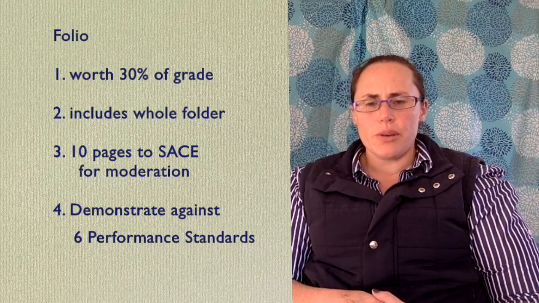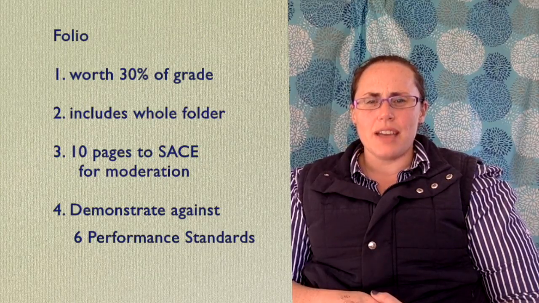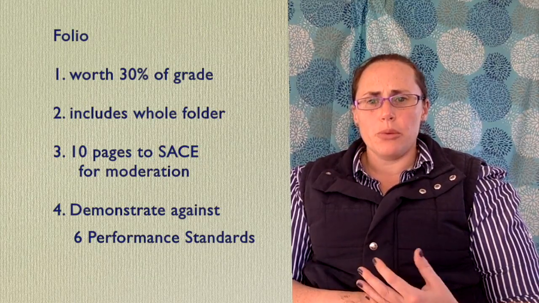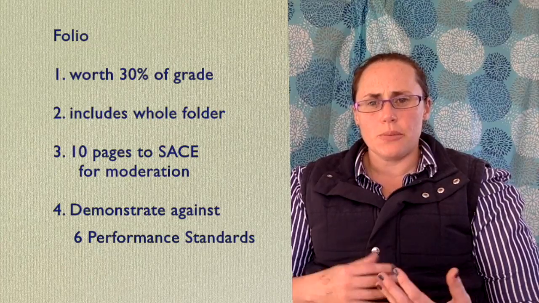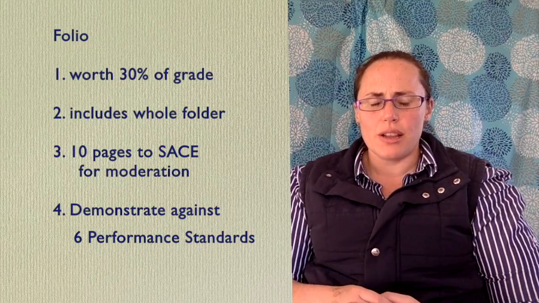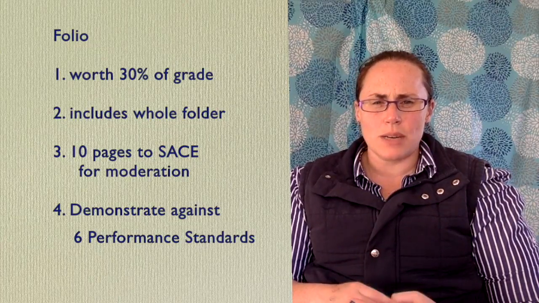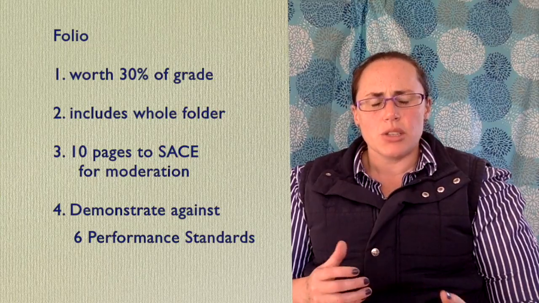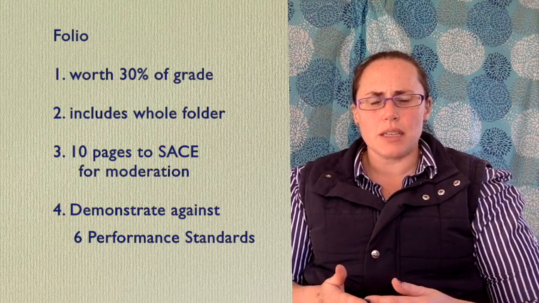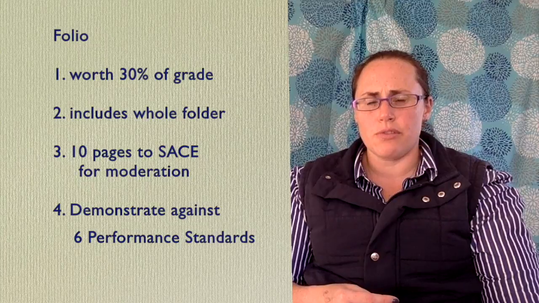Now remember, the folio is worth 30% of your overall grade, and while I will look through the entire folder which makes up your folio, only 10 pages of that is actually sent away to the SACE board for moderation. So within your 10 pages, you're expected to show against 6 different performance standards.